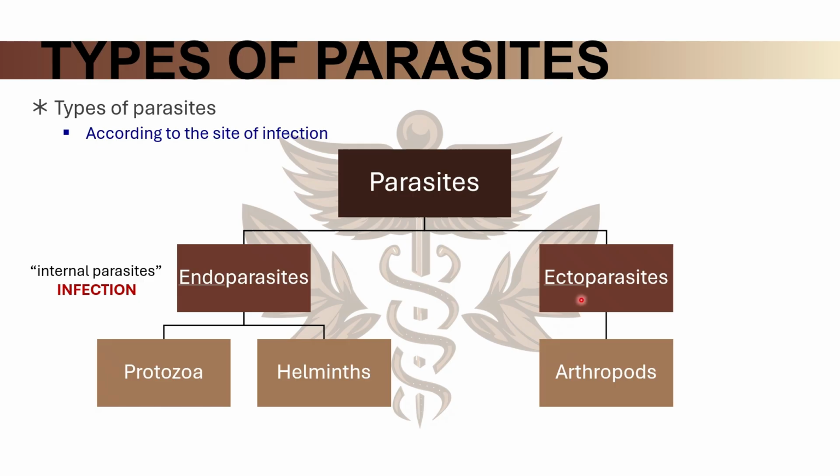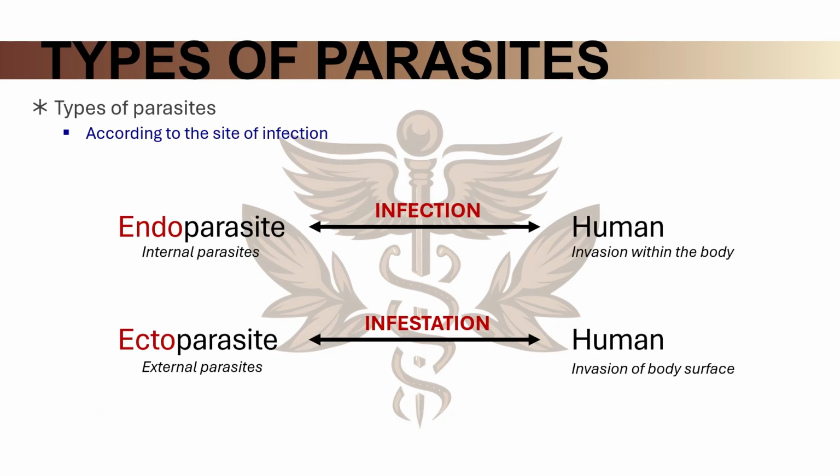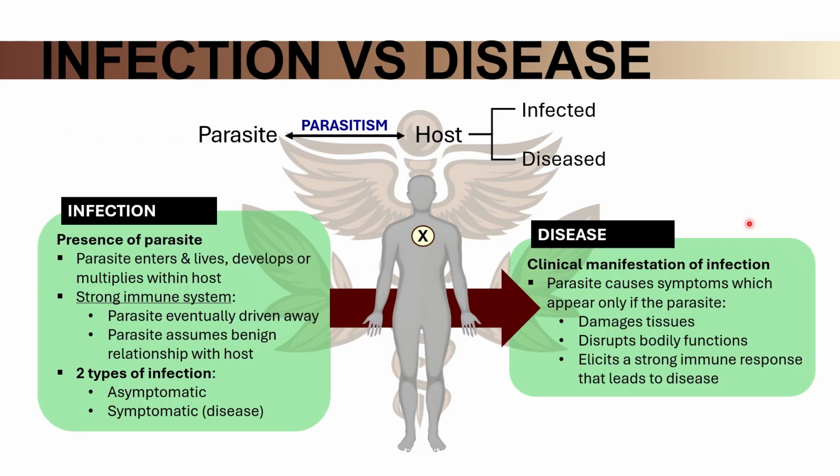Ectoparasites, parasites which live on the body's surface and therefore the opposite of endoparasites, are also called external parasites, and they infest the human. Examples of ectoparasites are arthropods. This covers what we just said, but I've made it easier to visualize the host-parasite relationship in both cases. I also just want to bring back the slide again and clarify something now that we know what an endoparasite and an ectoparasite is. We said that endoparasites infect humans, so this slide covers how an infection can develop into a disease if symptoms are present in human being X.